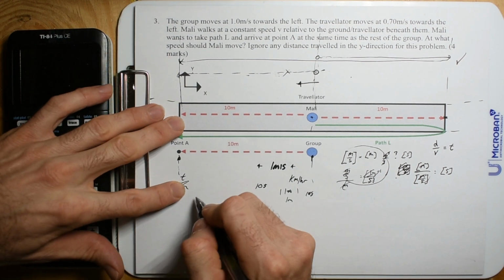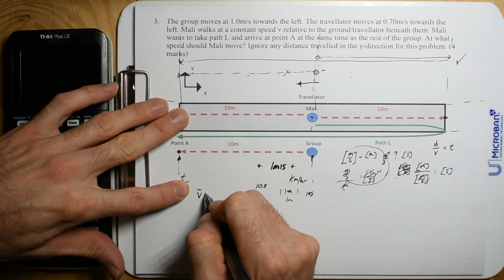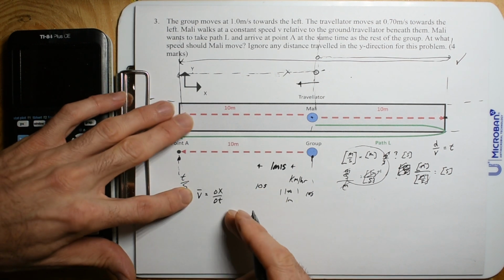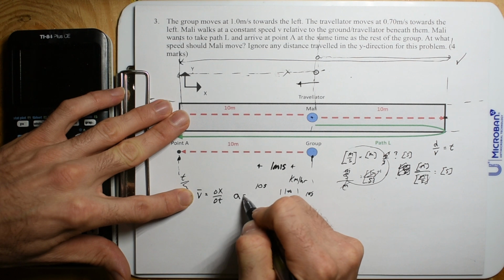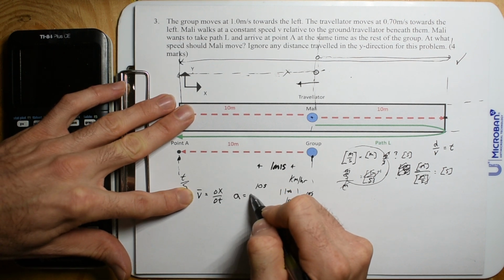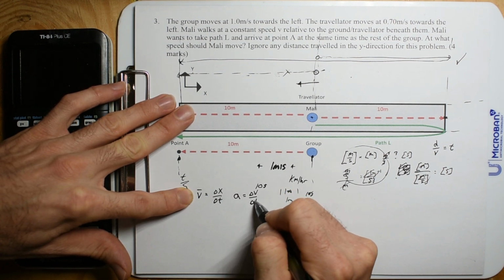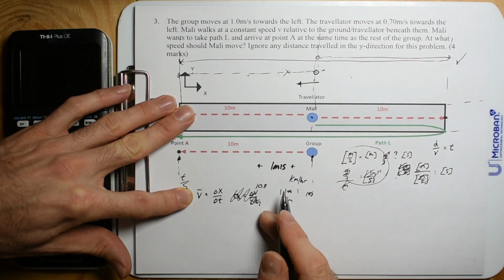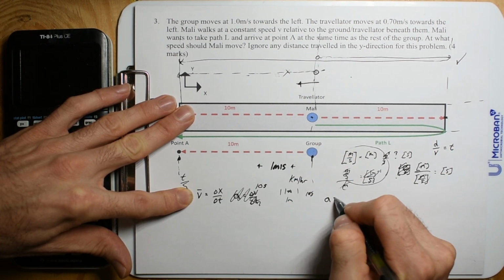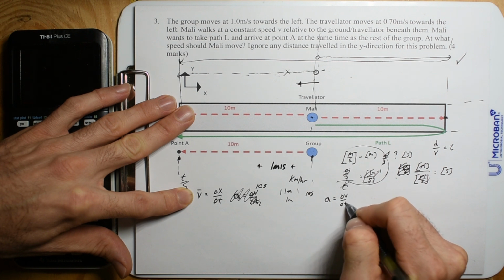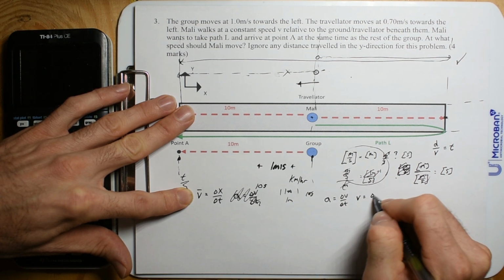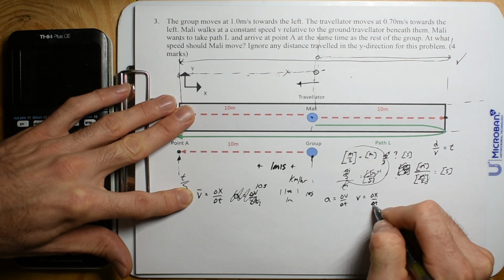So we do have an equation for velocity. I probably should write that down. Velocity is change in position over change in time, kind of the technical definition. And I would also write the definition of acceleration. It's change in velocity over change in time, but this problem doesn't involve any acceleration. I would write it first though. Acceleration is change in velocity over change in time, just so you know that you can also write velocity as change in position over change in time. Cool.